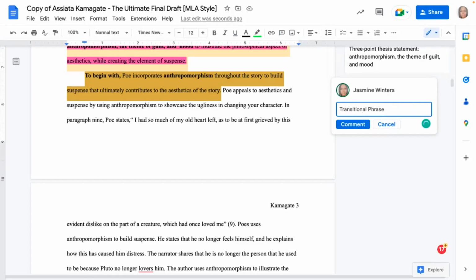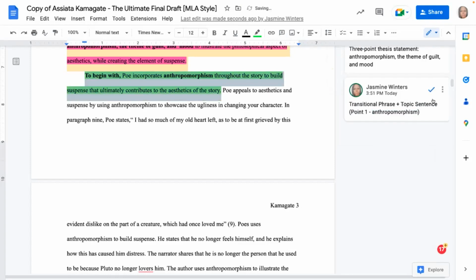If it was a word, it would just be one word by itself. Transitional phrase, okay, plus topic sentence, okay. All right, and then you would just put point 1, anthropomorphism. So we expect to hear about that term in connection to her thesis. Right.